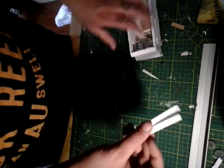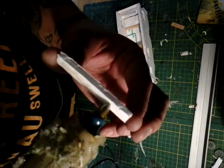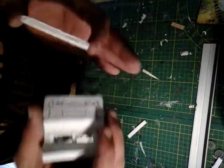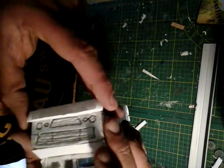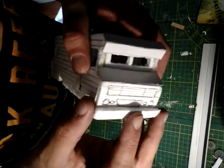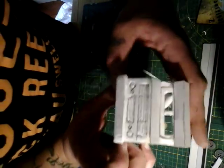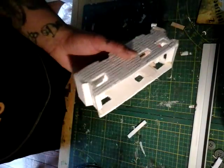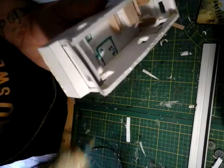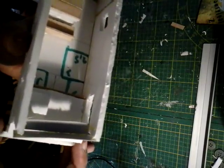Once you've done both bumpers, take your glue gun and put a little bit of hot glue at the center. Stick this down underneath the front grill like so. Make sure it is level and that on each side it is the same. Simply do the same for the back bumper as well — the back doesn't have to be as cautious as the front.